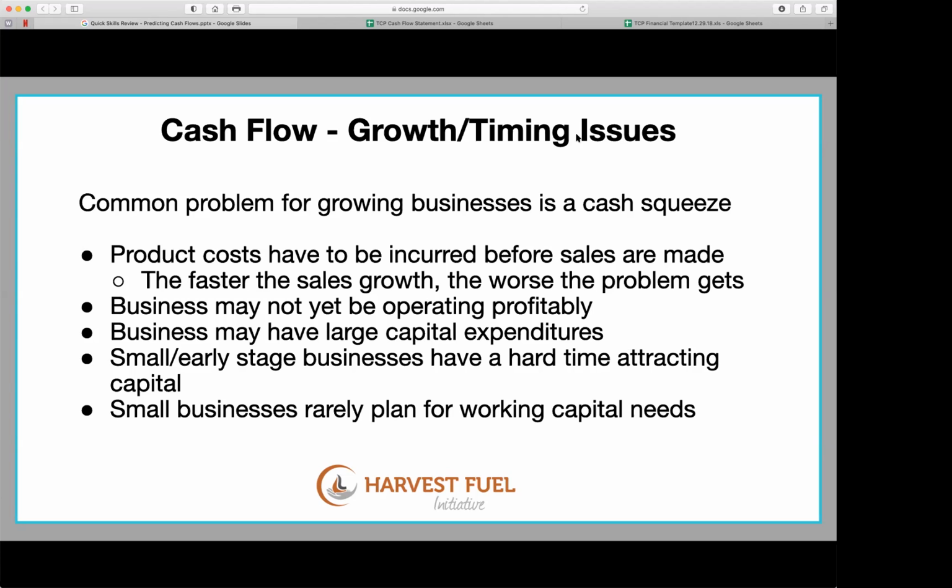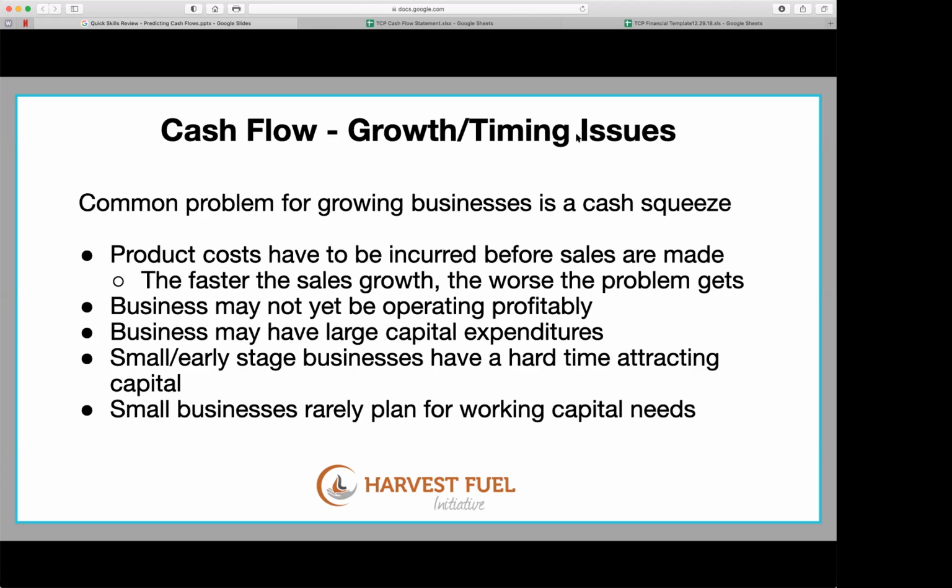And then the final thing is small businesses rarely plan for working capital needs. So, when you're planning your business, small businesses tend to invest as much as they can and build as much capacity as they need in terms of equipment and land, and maybe even employees, but they rarely allow for the funding that is needed to fund that working capital. So if I want to sell 100 tons a month, I need to be able to support in cash the inventory it takes to sell that much, because it's not real-time processing.